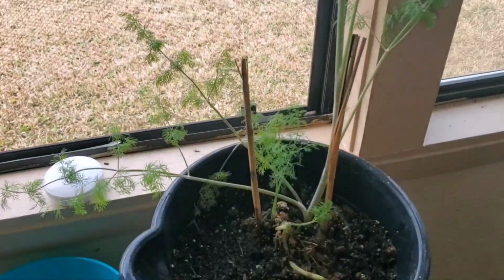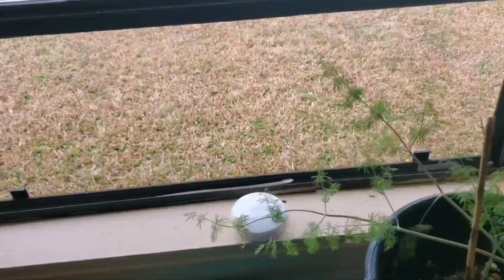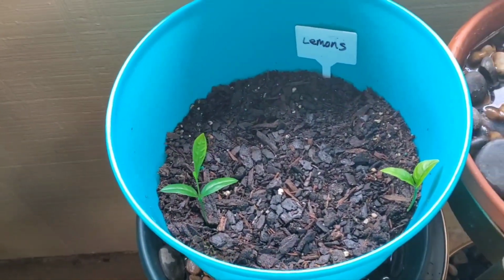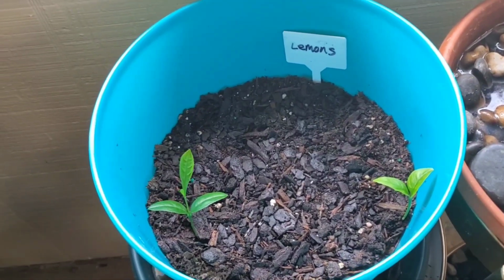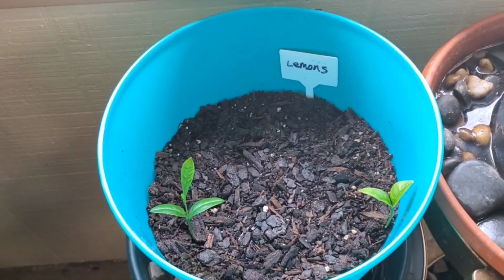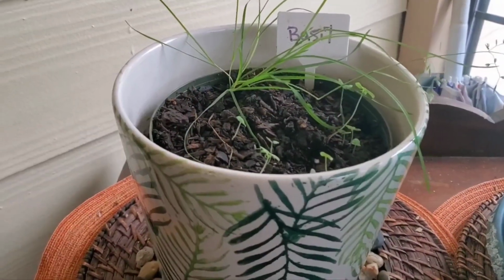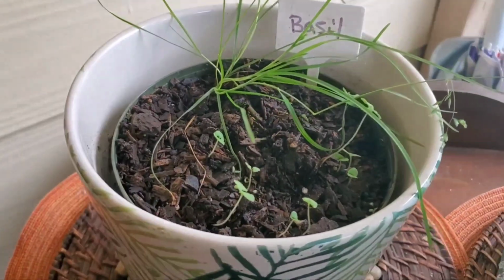Here's my dill. It's growing up big. And look here, my lemon. The lemon seeds I put in here, they're coming up big too. I have my basil coming up over here. Okay, come on, basil.